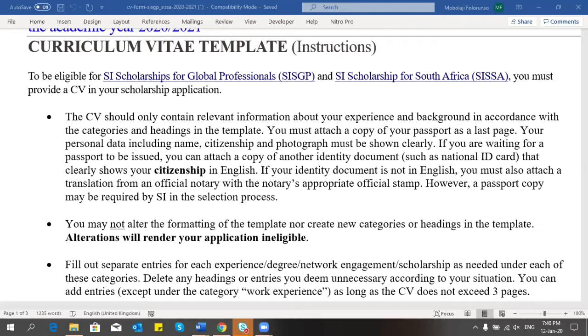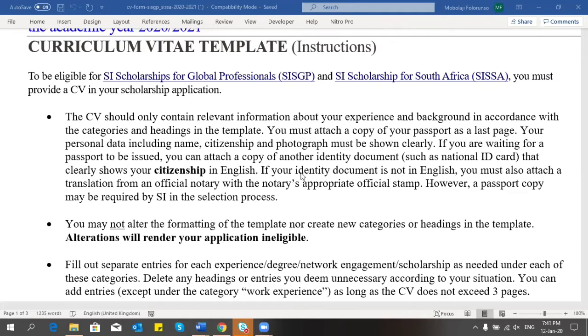Now, if for example you don't have your passport at the moment, and it is expiring and you need to renew it, or it's not updated, essentially, if you don't have your passport with you, they said they can accept a copy of a national ID card that clearly shows your citizenship in English.